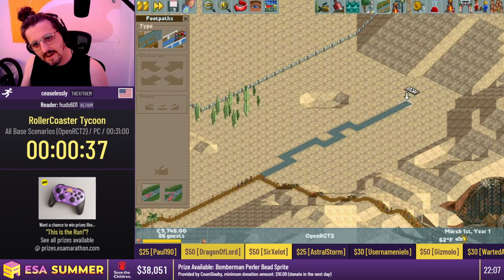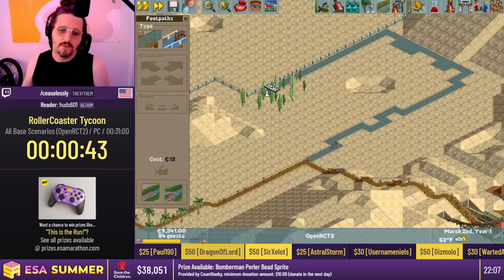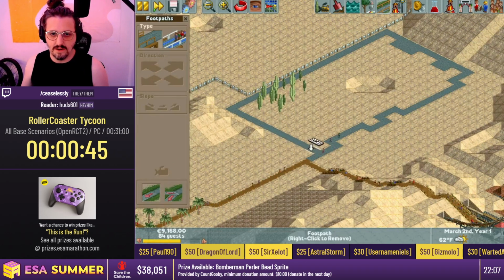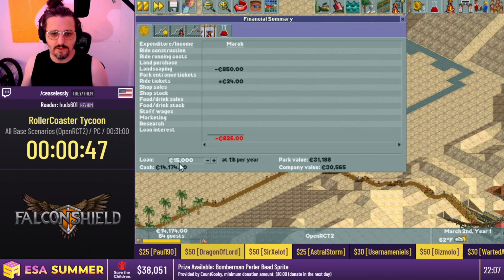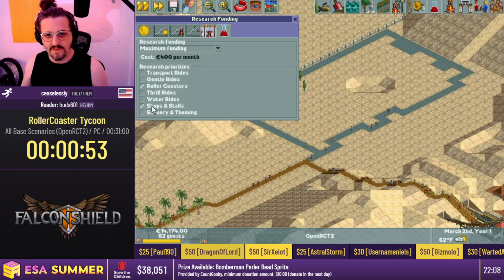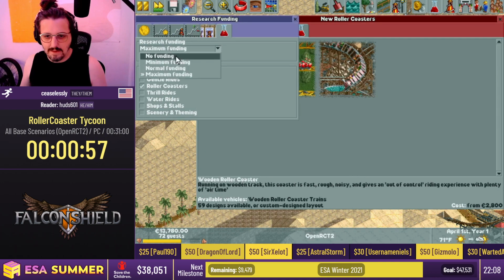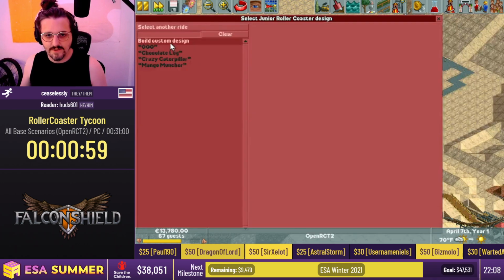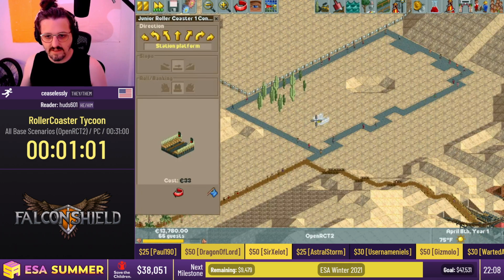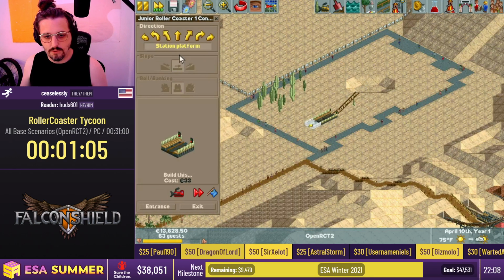You may have noticed there that we were making use of a feature that is exclusive to OpenRCT2, which is the speed up option. OpenRCT2, if you're not familiar with it, is a fan-made rebuild of this game that introduces a lot of quality of life features, including that speed up option and the option to complete scenarios early without having to wait until the static in-game month that you have to reach the goal.